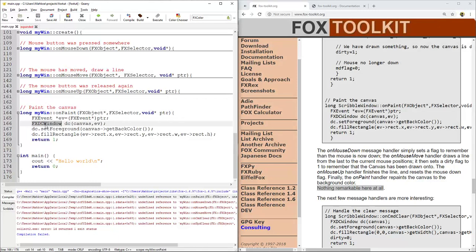This seems ridiculous to construct the device context every single time. I don't know what this EV is about.